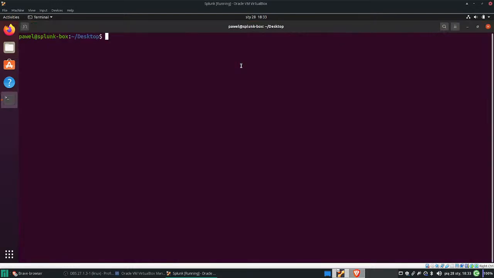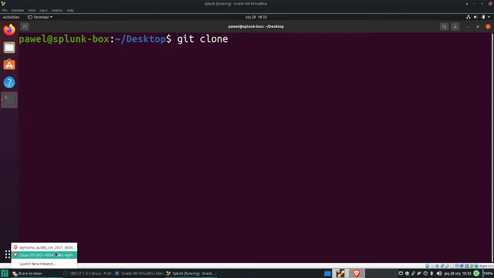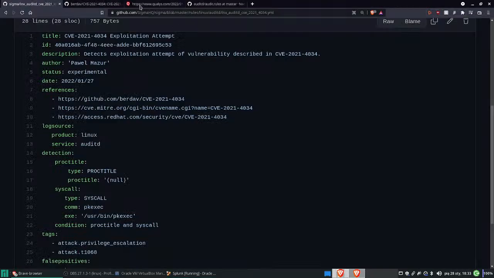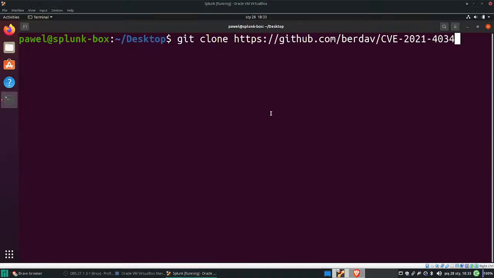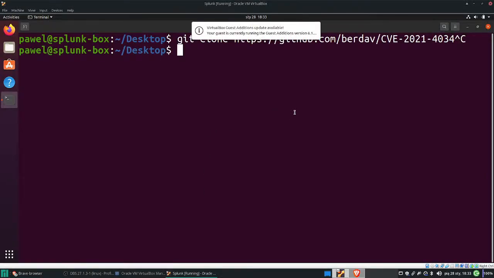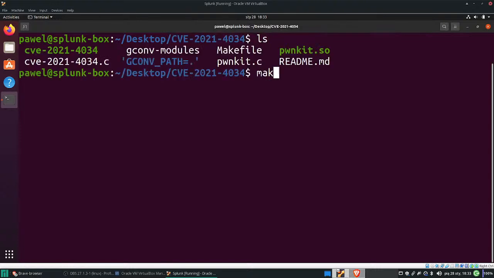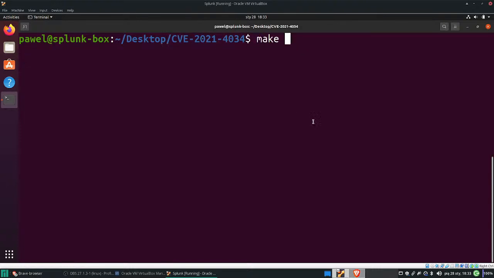What you would need to do is git clone, grab the link to this repository, paste it, wait for it to download, go to the repository, and then use the make command to go ahead with this exploit.